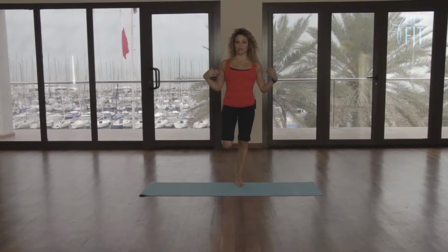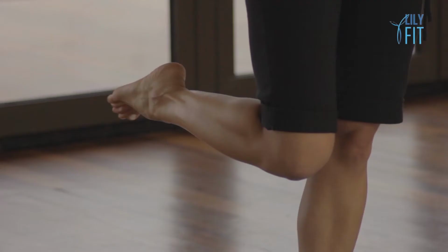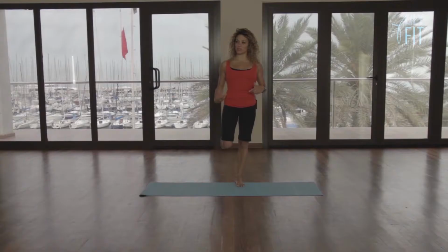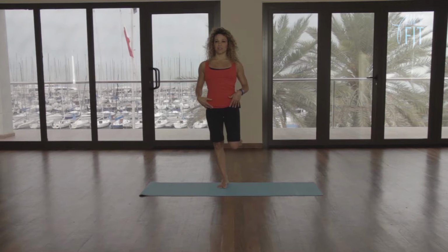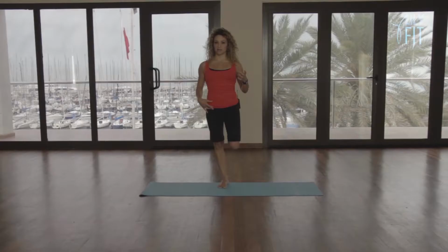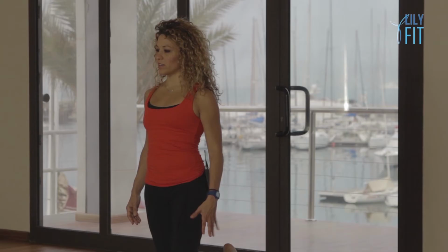It feels quite strange to move the foot or some of our joints behind the body. You'll find sometimes that you don't have as much control as you would when your leg is in front. Change direction. And it's such a simple change, but it's quite challenging having the leg behind and still doing a smooth ankle circle. And then change. Circle back. Try and lengthen through the front of the body. Try and bring your complete mental awareness to your ankle joint. And feel how it feels when it's behind you. Change direction. Circle.